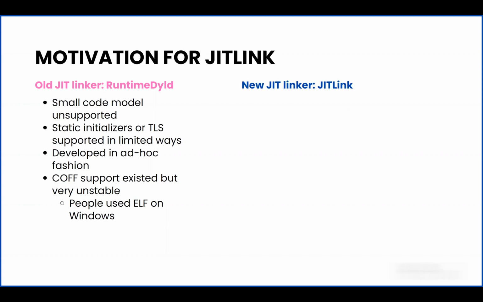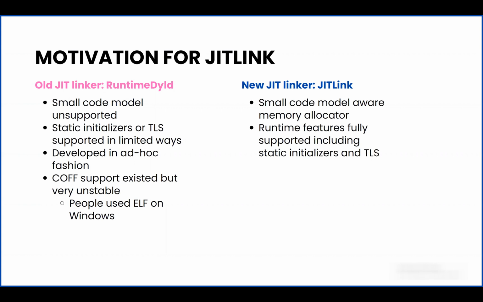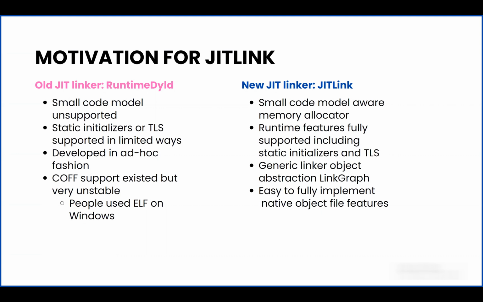So we have a new JITLinker called JITLink that is designed to mitigate these issues. Now the small code model is supported with a new memory allocator. Runtime features are fully supported, including static initializers and TLS. And there's this nice generic linker object abstraction called the link graph, which greatly simplifies the development of complicated linking rules, while achieving a great deal of code sharing and infrastructure sharing. And this is actually the main reason why it is easier to fully implement native object file features inside JITLink.